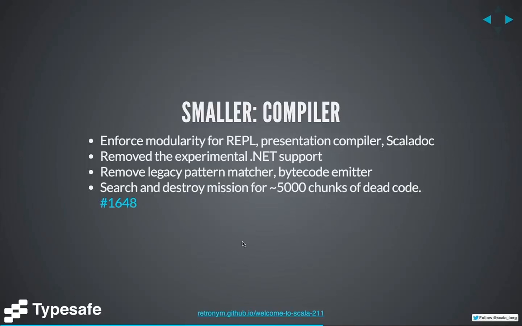We've also put the compiler itself on something of a diet to try to make it a little smaller. Within our own code base, we now enforce modularity for the interpreter, aka the REPL, the presentation compiler, which supports the Scala IDE and Eclipse, and for Scaladoc. These are still shipped in the same Scala compiler.jar.